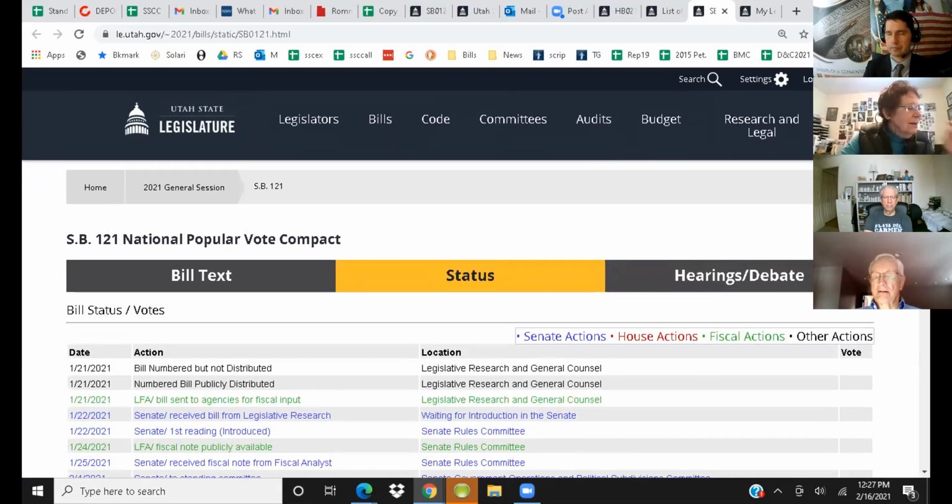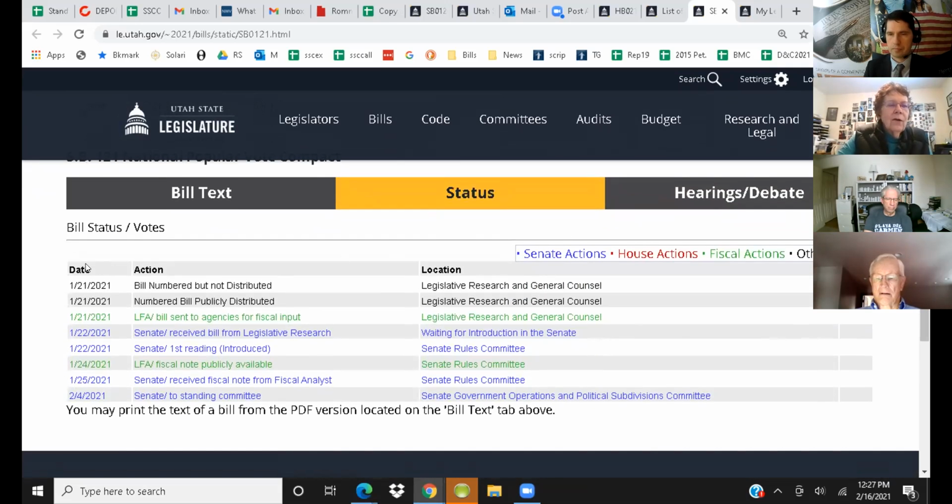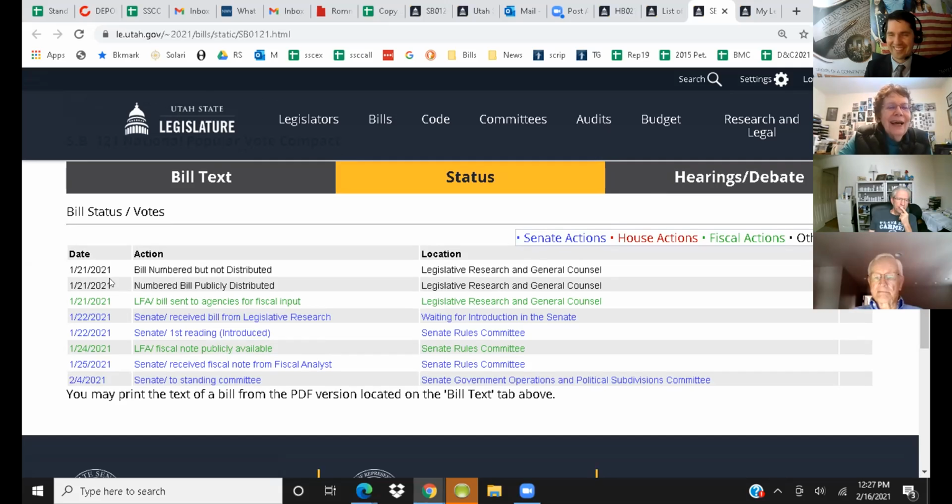And this is one of the keys for all bills. It's one of my favorite ways to view a bill. Over here in the date column, you can see every step of the process through which this bill has gone. But we're not going to mince words on that. On the 21st of January, it was numbered, distributed, and sent to fiscal input.